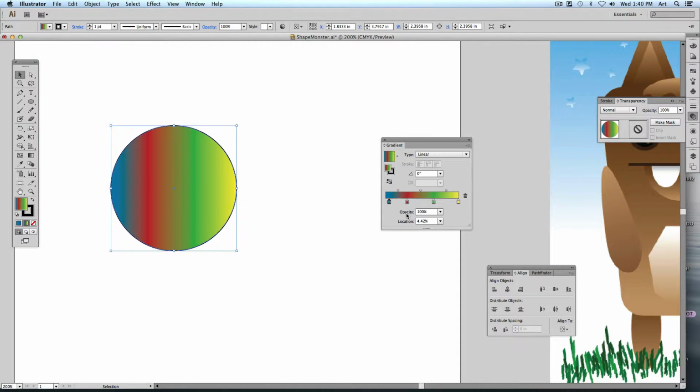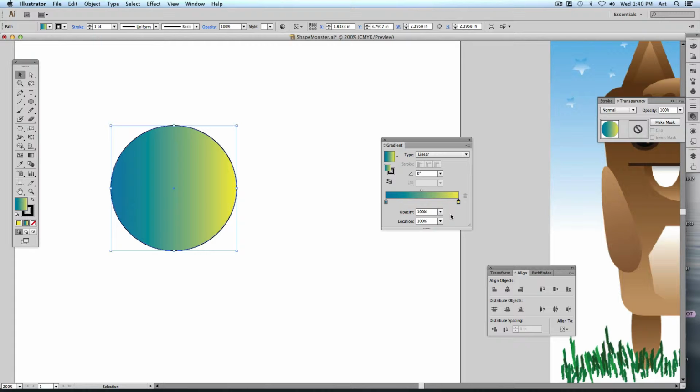To remove a swatch, so let's say I've got one too many on here. I don't really want that red swatch. Easiest thing you can do is to click on it and drag it off. And when I let go, notice that it kind of popped off the little gradient slider. And I can move the rest around. If for some reason that doesn't work, you can always select a color, click on your little trash can, and it'll delete that stop, and now I'm left with that.